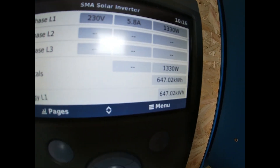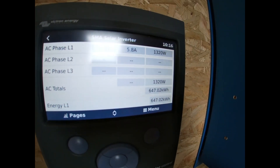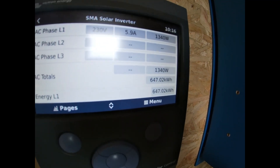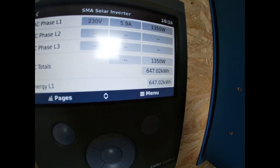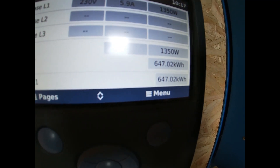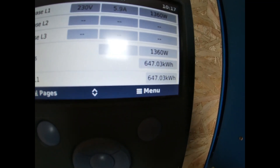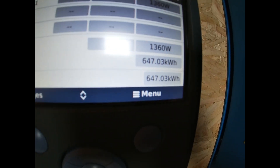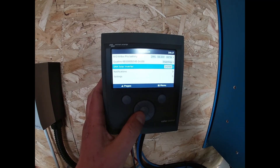Our standard load — small heater, fridge, a couple of other things — we were probably using about £5-10 worth of fuel a day, which obviously adds up to significant amounts. So we've saved that, meaning we've probably saved around £150-200, as well as technically saving £64 if we were just connected to the grid. Every way around you look at it, that's saving us money already, and this system is going to pay for itself in no time at all.